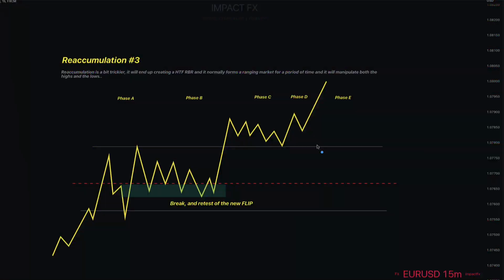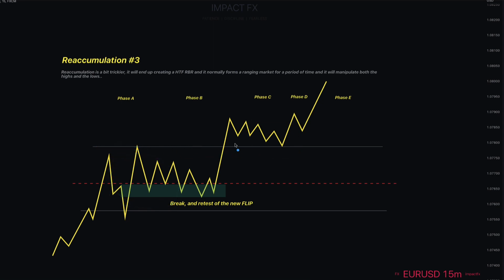Okay, so this one here, folks, is going to be kind of more or less like a break and retest, if you will. So a lot of times what happens with these RBRs, guys, is price will break out of an overall zone. And what you're going to be looking for actually is your overall setup in phase A. And phase C is the retest off of now this new support zone, okay?